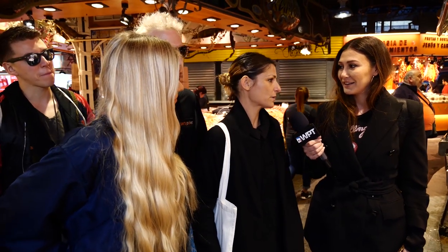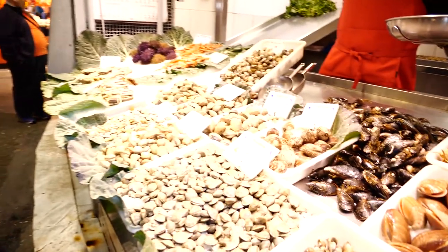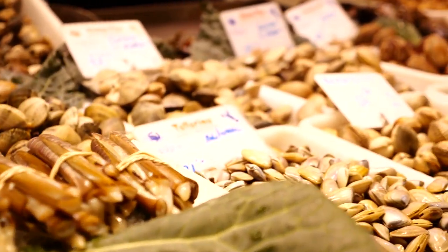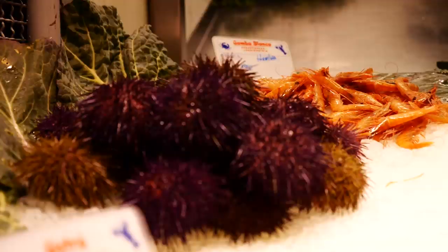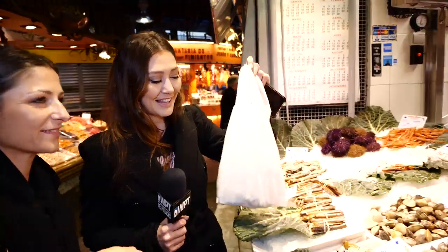Rosa, what would be the main ingredients to make paella? So mainly, obviously, we need rice. We definitely need a tomato base, so we need some veggies and seafood. Seafood, we have both cuttlefish or squid and shells. And today, right here with Tony, he's going to provide us some shells. We're going to buy cockles and mussels and prawns. Thank you.